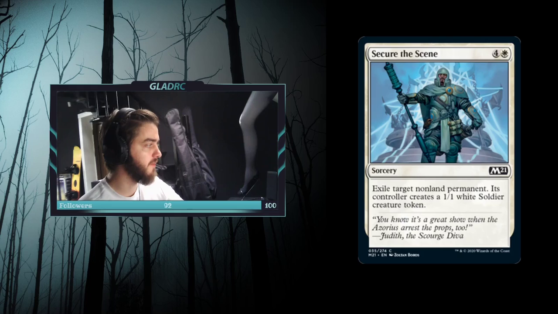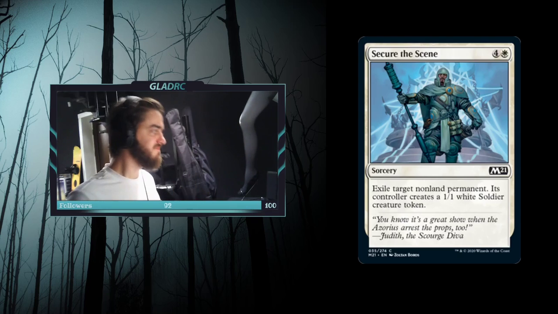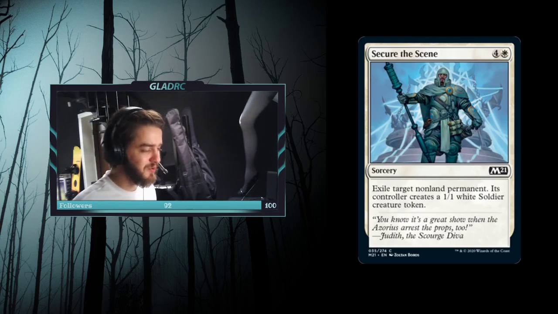Secure the Scene. 5 mana for a sorcery that exiles target non-land permanent at the cost of its controller creating a 1/1 white Soldier. That's not something too interesting, so this is still basically a hard removal. I really like it, and besides the 4 mana Pacifism, white doesn't really have removal. There's also a destroy target tapped creature, I think. Yeah, I will give this one an 8. It's gonna be a removal to go for in the format, and I won't be amazed if this is gonna get first picked a decent amount of time.